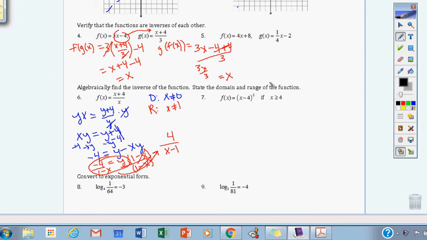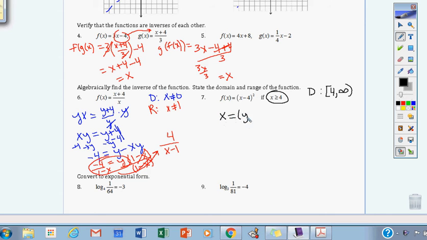Okay, so trying this one here, this is huge. This tells you the domain of the function. It's literally called a domain restricted function. So you have 4 to infinity if you want to go interval, or just write this if you want to go that route. But bottom line is, this is a one-to-one function if we limit the domain. So let's go find its inverse.